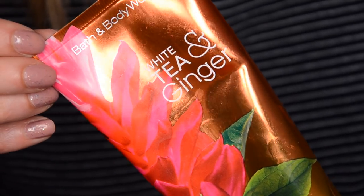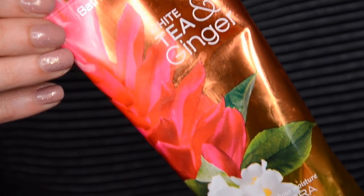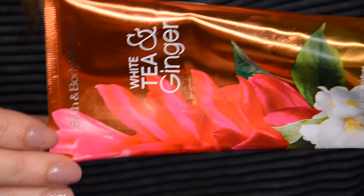The same can be said about Bath & Body Works. I still have a couple of things from them to use up. This particular one is the Ultra Shea Body Cream 24-Hour Moisture in White Tea and Ginger. They have really a lot of great scents — if you're not trying to go greener and cleaner, you might enjoy this formula. It's quite moisturizing, gets absorbed into the skin. But once I finish my backups, I will not be repurchasing — I'm going to focus on finding something cleaner.